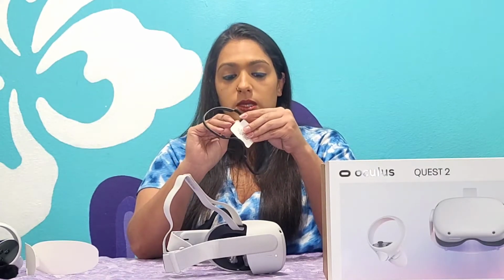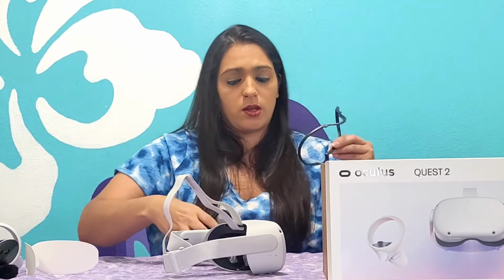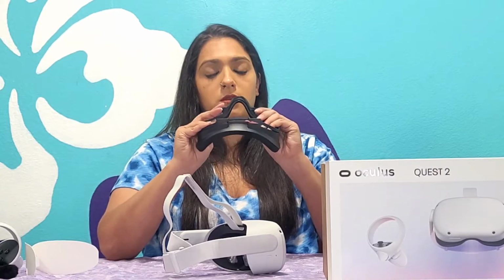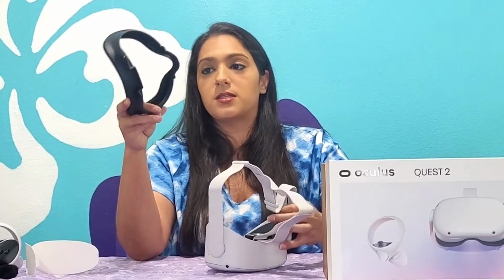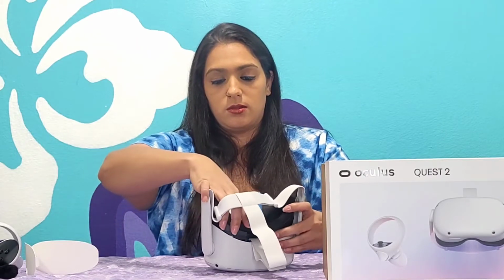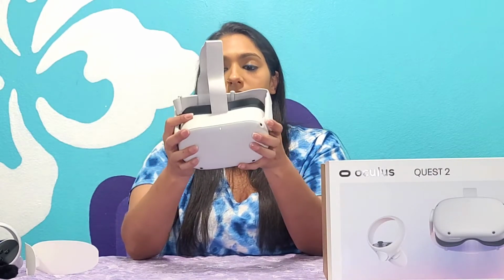And that noise that you hear, more than likely probably won't pick up on camera, is my Oculus going off. So it's just going to give you a little bit of extra space, as you can see right here, for those that wear glasses. Don't miss those days at all. So it's just going to sit exactly like that. Of course, you've got to make sure it snaps in.